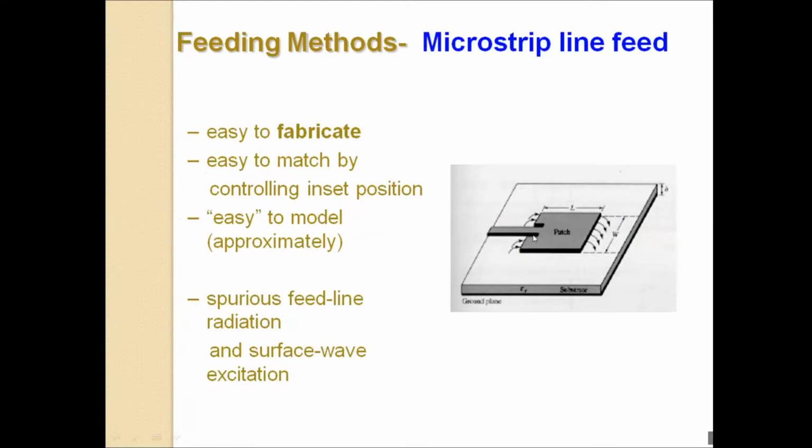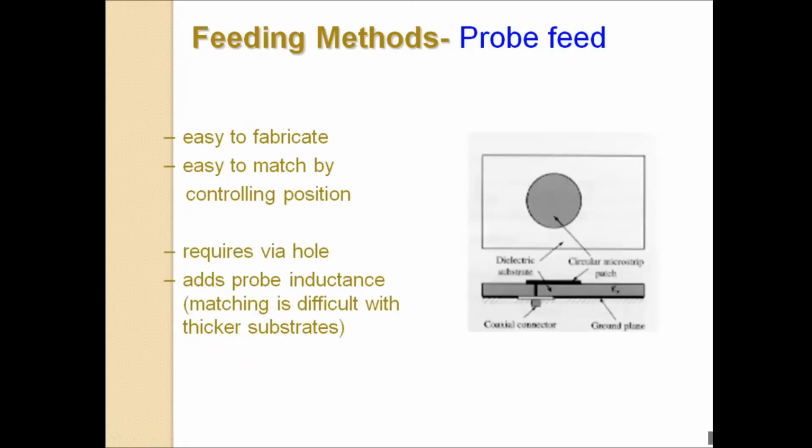There's a microstrip line feed called the inset feed. The conducting line is extended at the tip, so we can connect the connector at the end point. Instead of the coaxial feed, we can also do a microstrip line feed. Another one is the probe feed. That is also easy to fabricate. You can obtain the match by controlling its position. It requires a hole, a wire hole. In the design itself, even in CST or ADS or any antenna design software you have, you can design the hole and select a position.